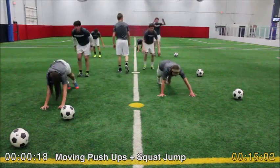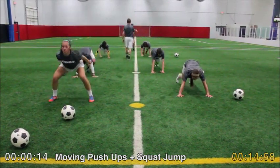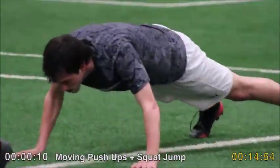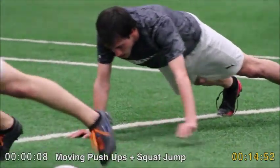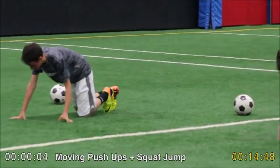Get up. That's it. Moving push-up. Down. There you go. That's it, Justin. Don't worry about the tuck jump. Just get up. Come on, get up. Just jump. Squat jump. Come on.